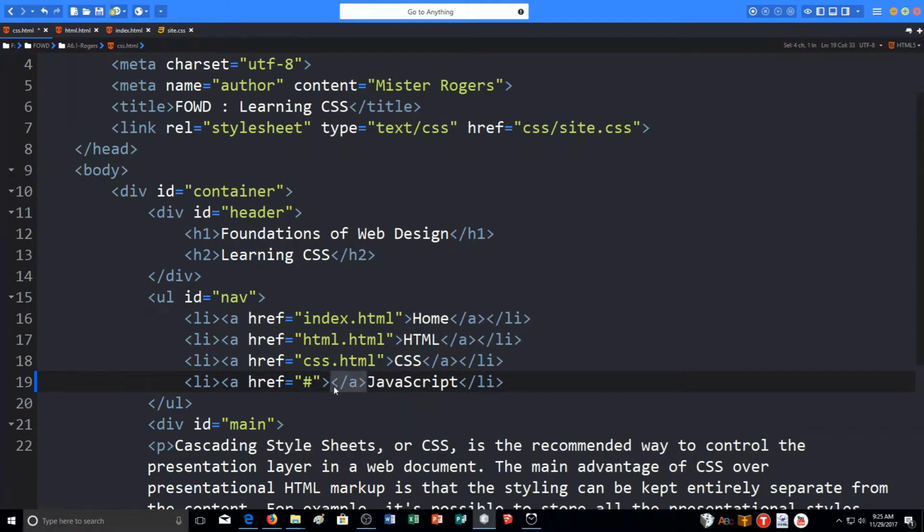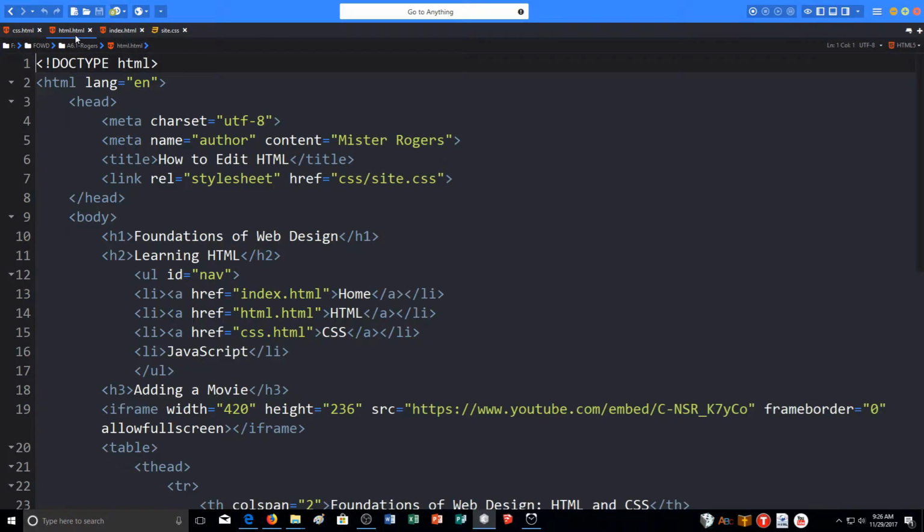Move your closing anchor tag over here after JavaScript to properly label it. And that is how your CSS page should look. So we're making a lot of changes right there, and you need to go through and change HTML.html and index.html also. So I'm going to do that right now. I saved it. It's good to go.